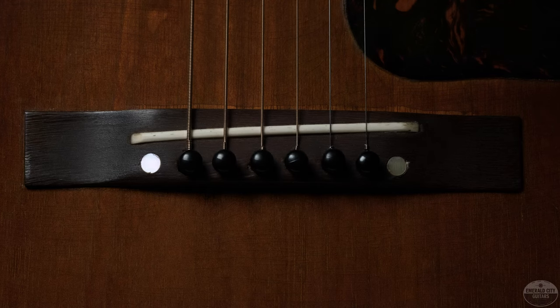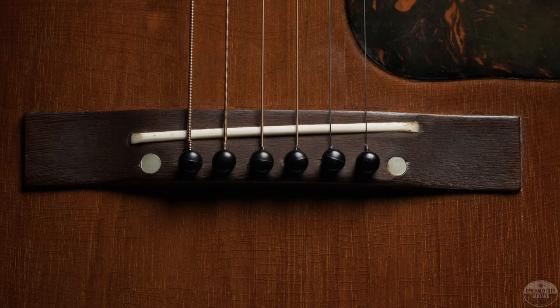So, really lovely 1943 Gibson J45. Something that you would be happy to have forever, pass down to the kids, write, record, do whatever with. Besides that, it's just a cool piece of art.